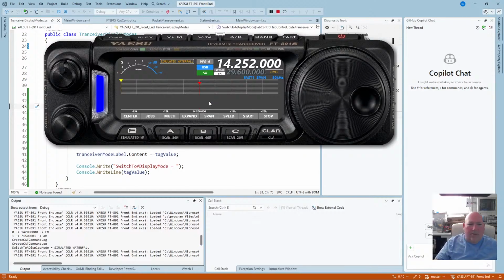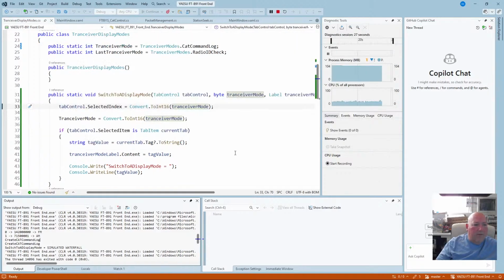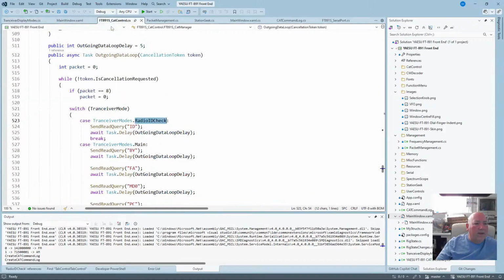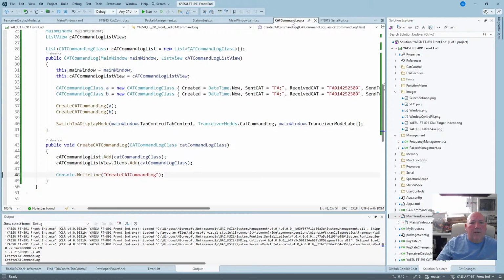Anyway, I'm not going to go on and on tonight. Right, so it's done that. It's still saying waterfall. Right, that is weird. It's created the two, and it's displaying as waterfall. Hang on, where's it gone? Oh, it's suddenly gone all the way over there. So we're creating two things, and we're switching the display mode. Yeah, but it's not switching.